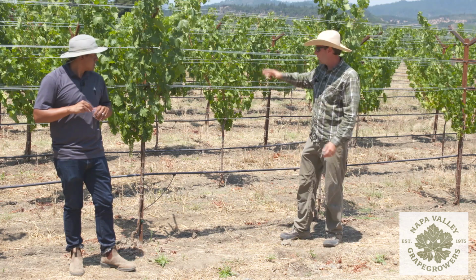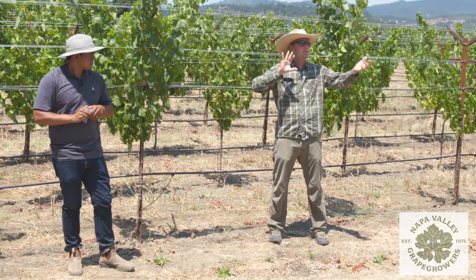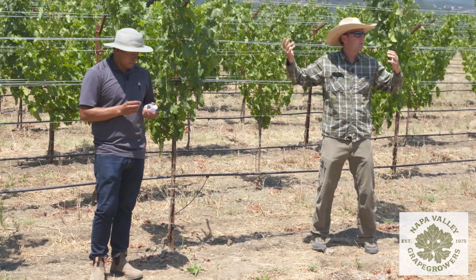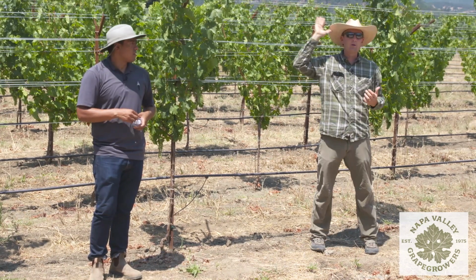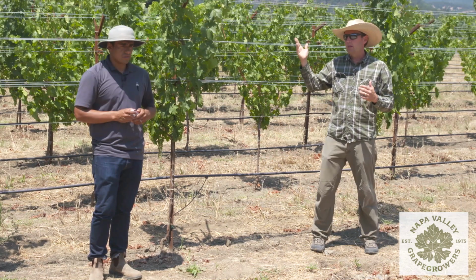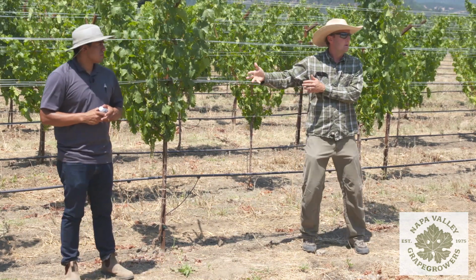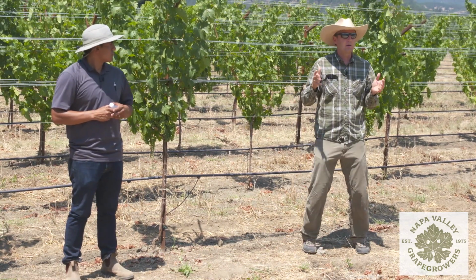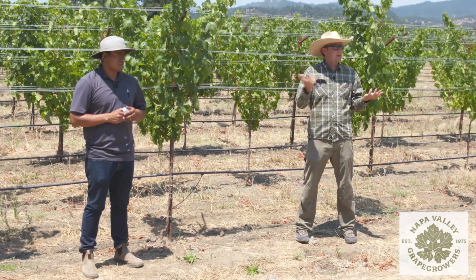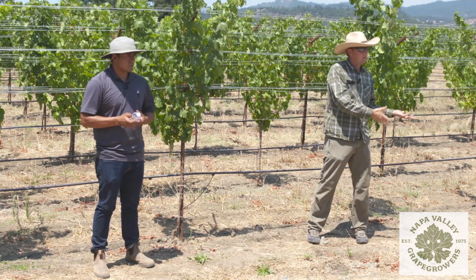Like starting all the way back in soil prep, where we are here in the St. Helena, Rutherford area has been farmed for a long time. So there's a lot of nematode pressure in this whole neighborhood, a lot of fan leaf in the neighborhood, and so from the get-go, it's like, well, let's use 03916, rather than say, well, let's fumigate the soil and then go organic. We're not going organic for the name. It's a philosophy. It's a value, and so we don't want to fumigate the soil and then go organic.